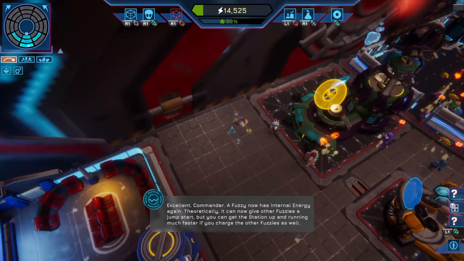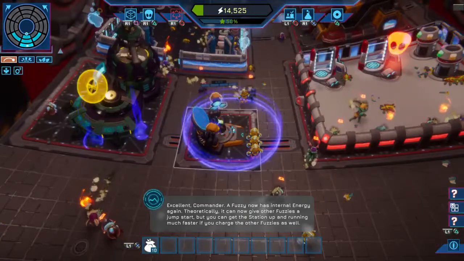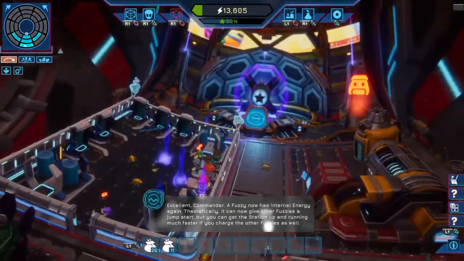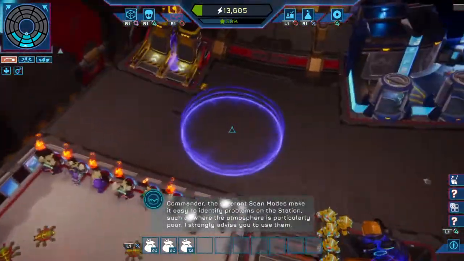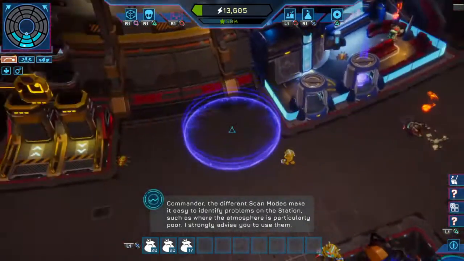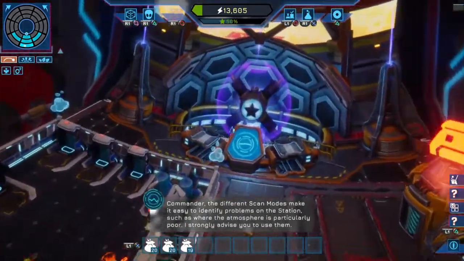Excellent, Commander. A fuzzy now has internal energy again. Theoretically, it can now give other fuzzies a jump start, but you can get the station up and running much faster if you charge the other fuzzies as well. Different scan modes make it easy to identify problems on the station, such as where the atmosphere is particularly poor. I strongly advise you to use them.